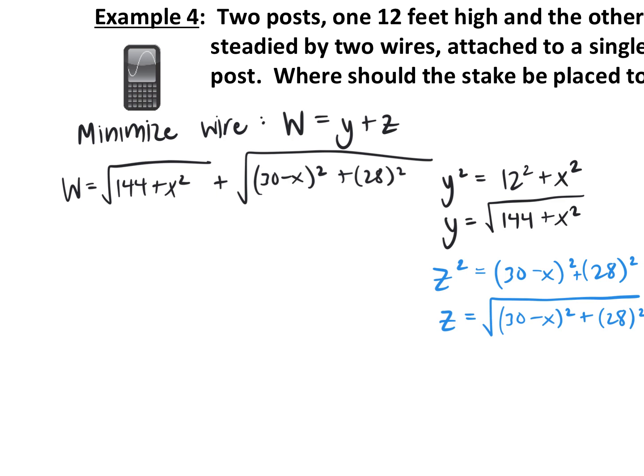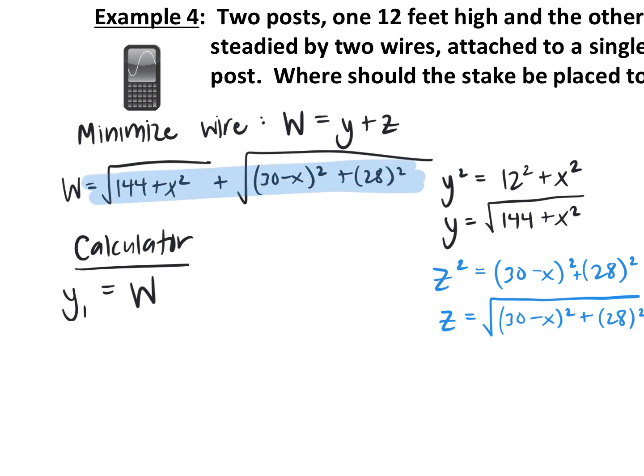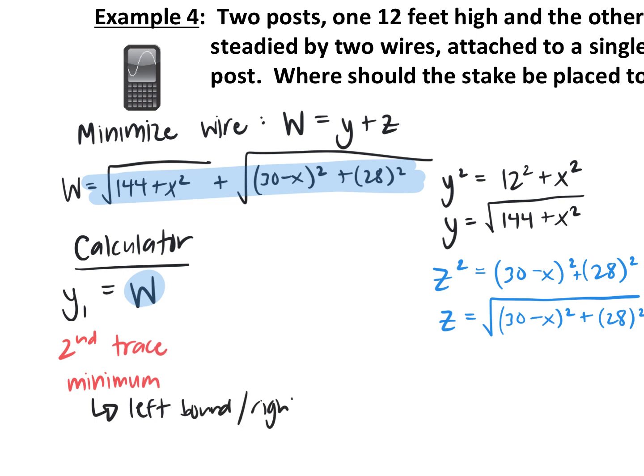So on our calculator, I'm going to write out the steps here. In your y1, I would like you to put this value of w. This whole thing, I want you to type into your y1, including all the square roots and everything. And then once you've typed that in, you will hit second trace and calculate your minimum value. When you hit your minimum value, it will say left bound, right bound, and then guess. So you just hit enter after each of those.